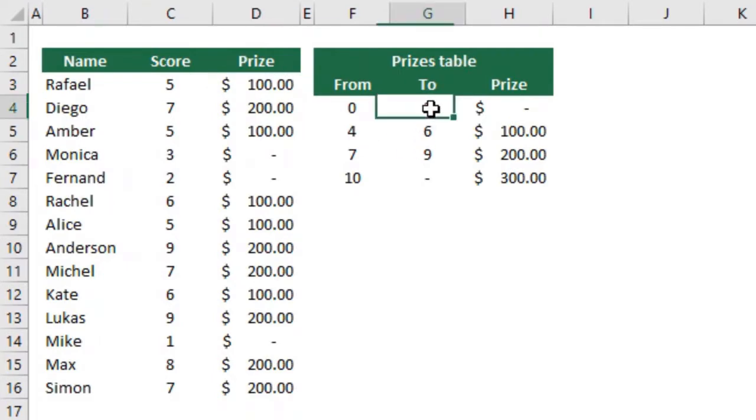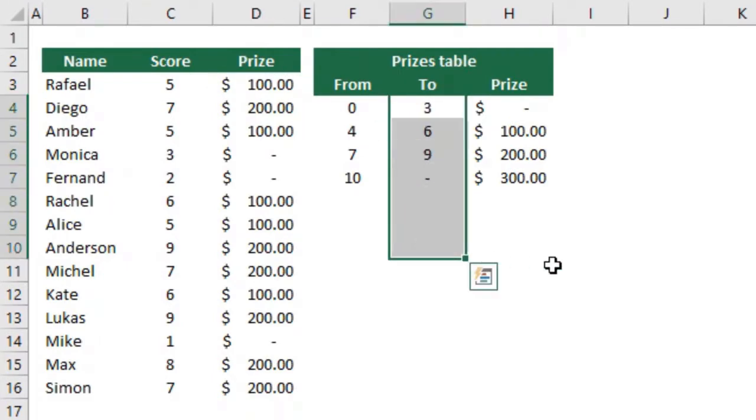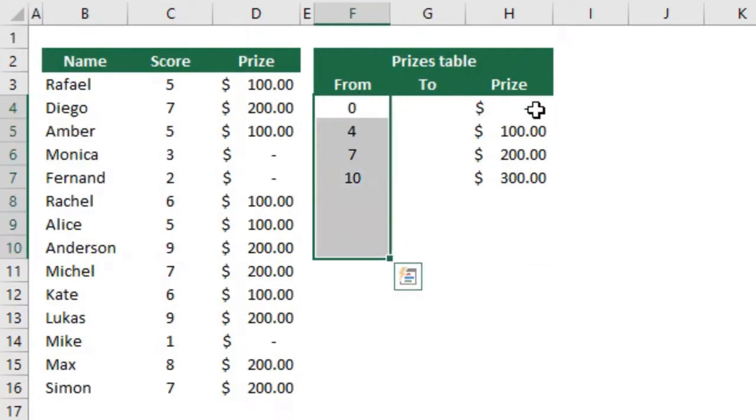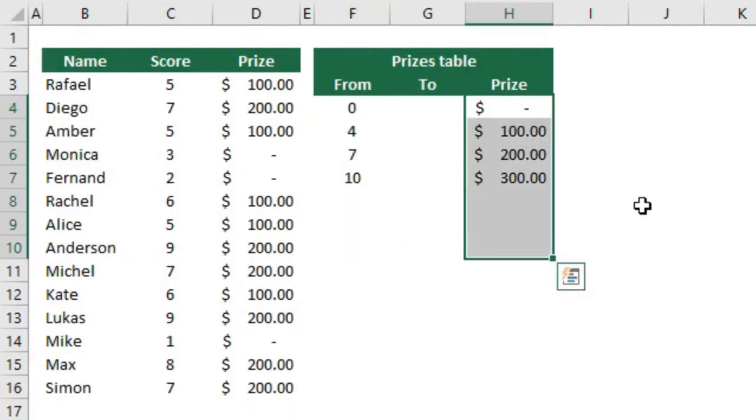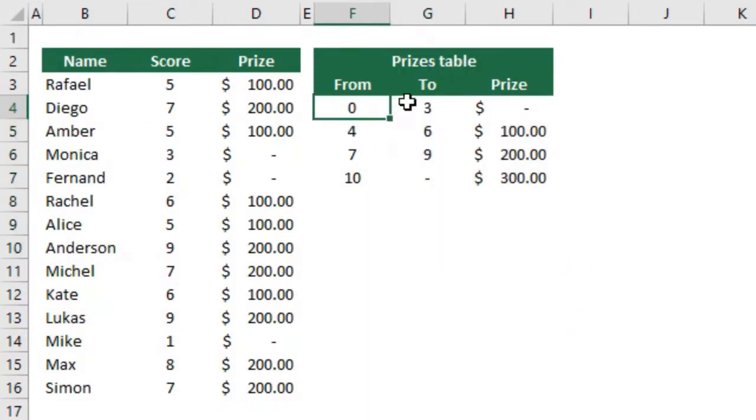Notice that this column here, column G, is nothing. We don't need this. We can delete this and nothing changes, because the only two columns that matter are the first one and the one we are getting the data from. So whatever is in the middle here is just something visual, so we can understand, oh, it's from 0 to 3. But actually it doesn't matter for the function.